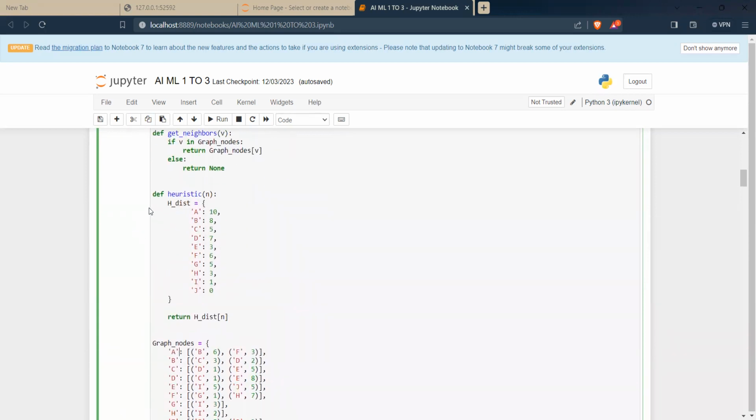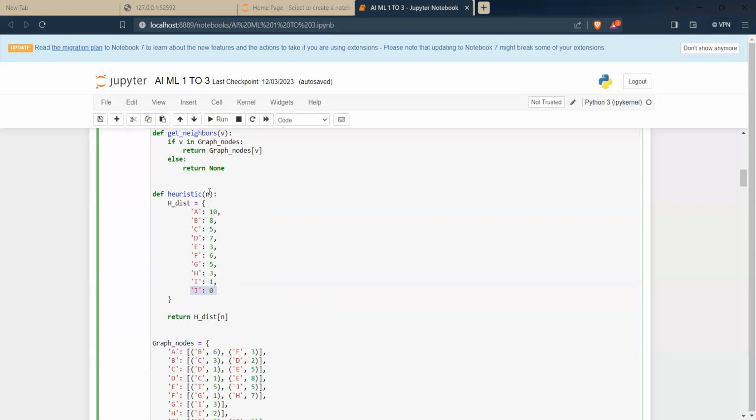Then we have a heuristic function. For each node in the graph, we have a heuristic value assigned to it. Since J is the end node in the graph, it is assigned the heuristic value 0.